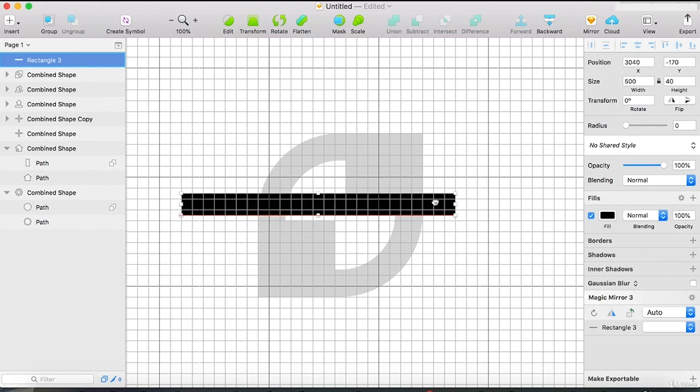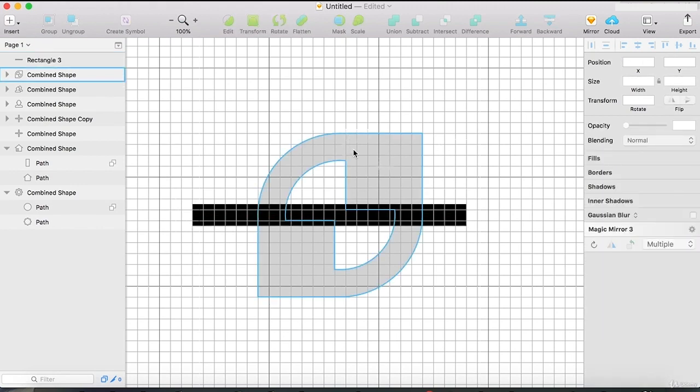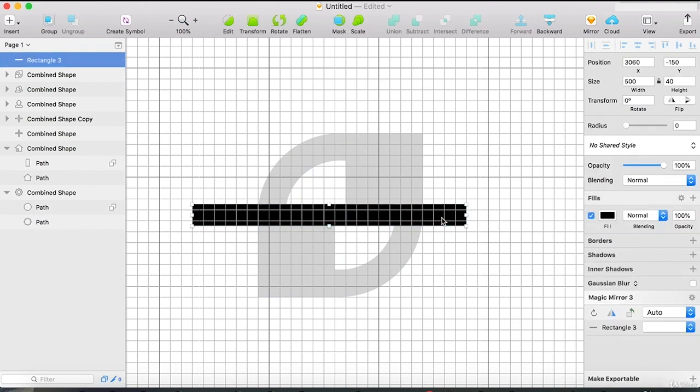And then I'm going to position it here. Let's just see if they're even. 1, 2, 3, 4, 5, 6, that's 6.5. 1, 2, 3, 4, 5, 6, and that's 6.5. So it's perfectly in the center of this layer that I have here.